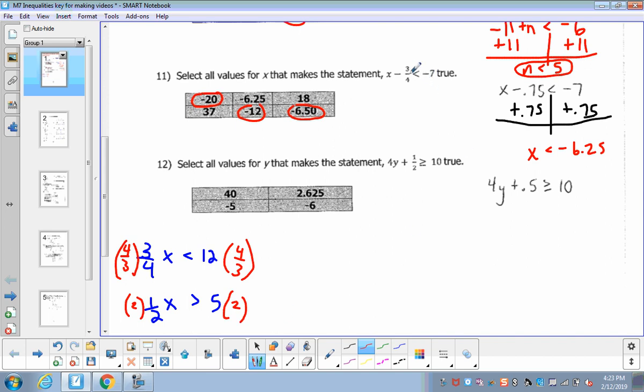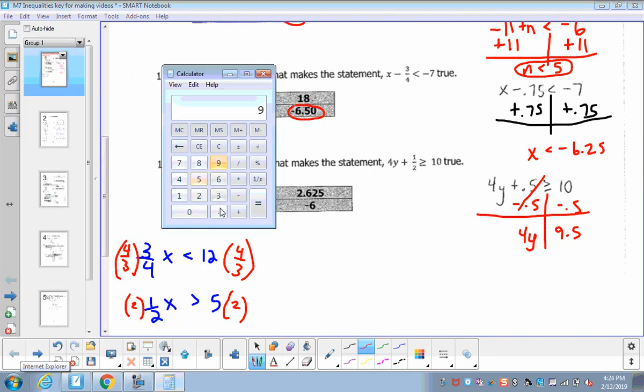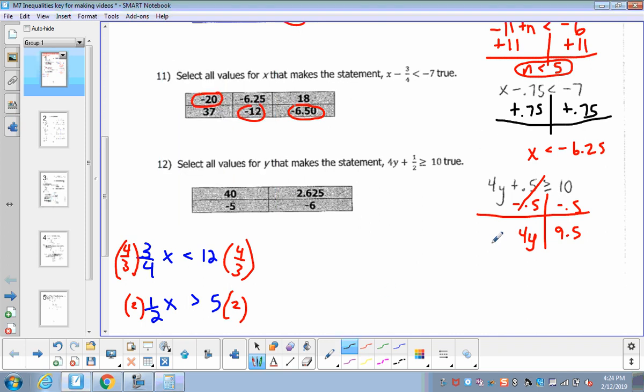But back to questions 11 and 12. The fractions are actually a constant. So we do not do anything with their reciprocal. We simply care about the opposite, positive versus negative. So we're going to subtract 0.5 here for it to go away. And 10 minus 0.5 is going to be 9.5. Now this cancels out over here, and we have a 4y. And in your calculator, it is okay to take the 9.5 and divide it by the 4. And we're going to get a 2.375. When we divide this by 4, it cancels out. And when we divide this by 4, that was the 2.375.